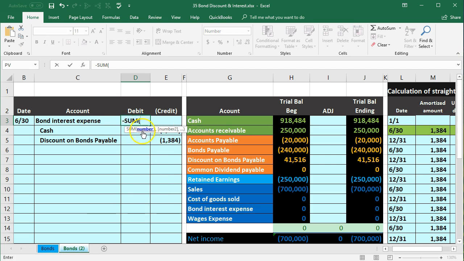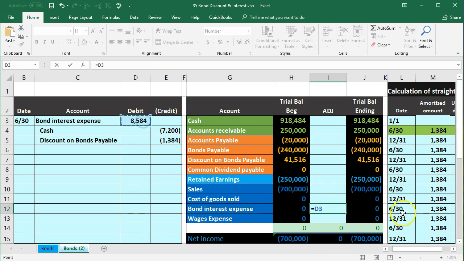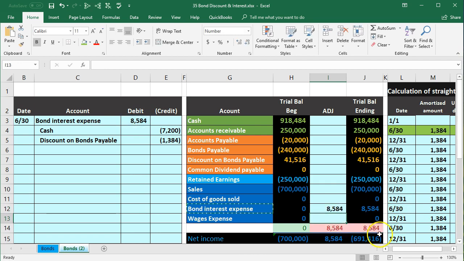Now you could try to move this out of the way or go from the bottom to the top, or you can move this out of the way and go from the top to the bottom. There it is. If we post this out, here's the bond interest. Here it is here. We're in the middle column in I-12, equals, point to that 8,584, bringing the balance up, net income down. Then we've got cash. We're going to be in I-3, equals 2007, bringing cash down. And then the discount in I-7, equals, pointing to the discount and enter, bringing the discount down.